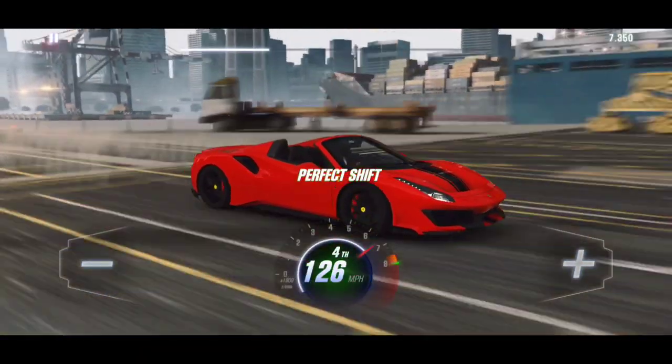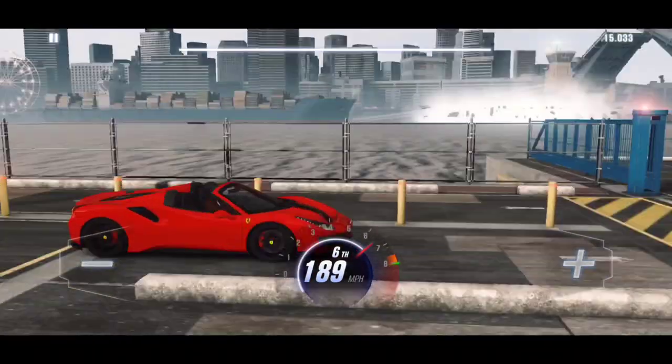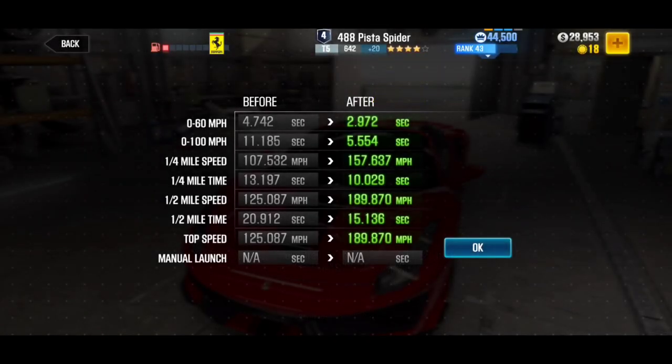And here we are running the Ferrari, making a quick justification that it's going to have a launch power that usually isn't a preset, but with what we did, we're going to have a longer gear ratio, and then in first gear the power is going to be more strained. So here we actually did better than the other quarter mile that we had. 107, 157.63. That is about, let me get a justification.